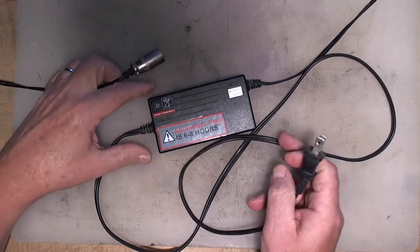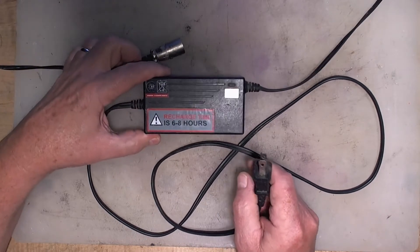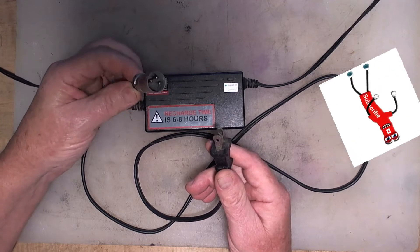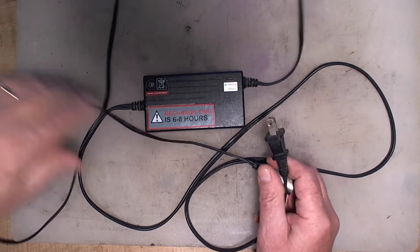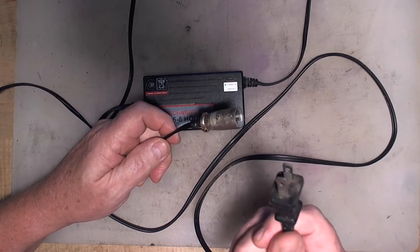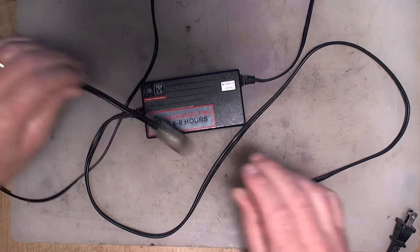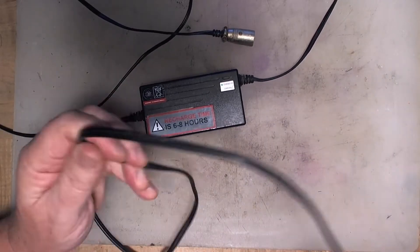Our first step on this little scooter is to look at the charger, because the folks who own this say that the charger looked like it said it was always charging. So here it's obviously not plugged in. That goes into the scooter and that goes into the plug obviously. Just a quick note on diagnosing these kinds of things: you really have four places. You've got is it plugged in - the answer is no right now - but then you've got all of the cables that run into the charger and then out. Just inspect them and make sure there's no issue there. And they look fine.